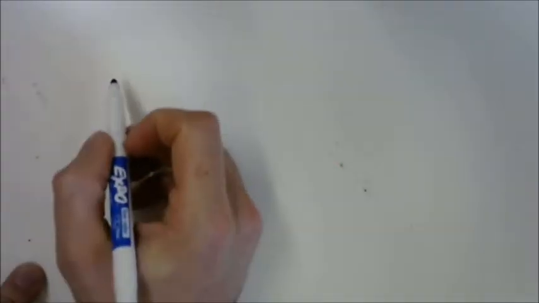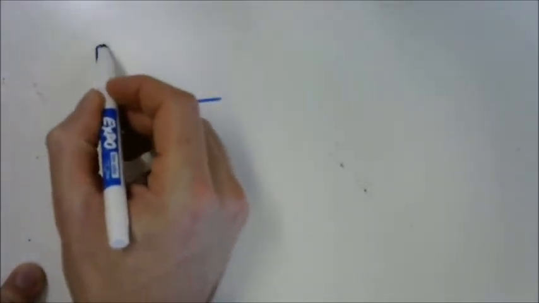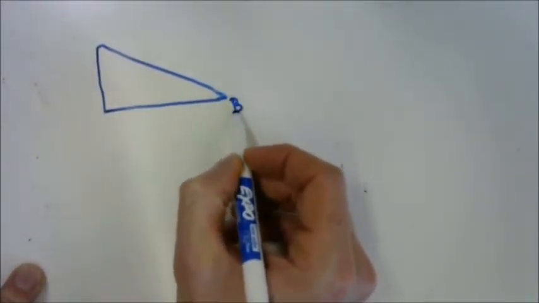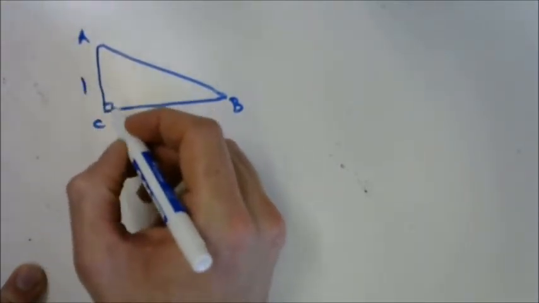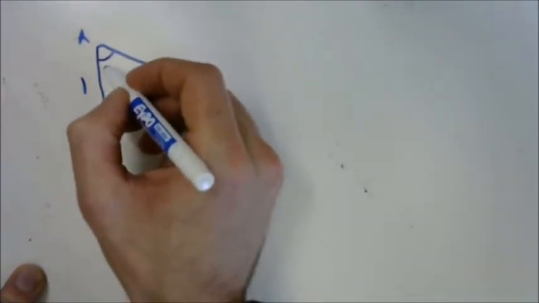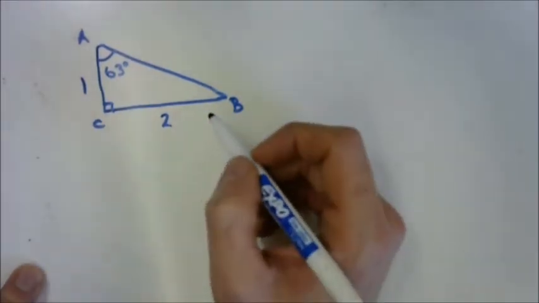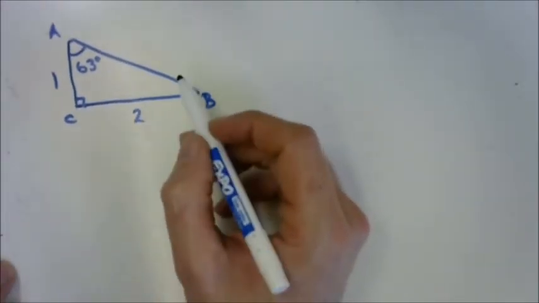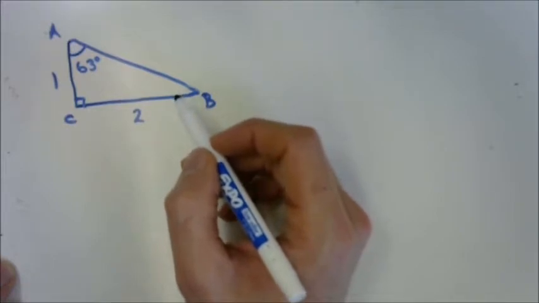Okay, so we have found the measure of angle A. So if I draw my triangle for Fiona again, we've got A, B, C, where C was a right angle. She's got a rise of 1 meter and a run of 2 meters. We found angle A, 63 degrees, approximately. Now, there are two methods for finding angle B. Can anyone think of what the two methods would be?